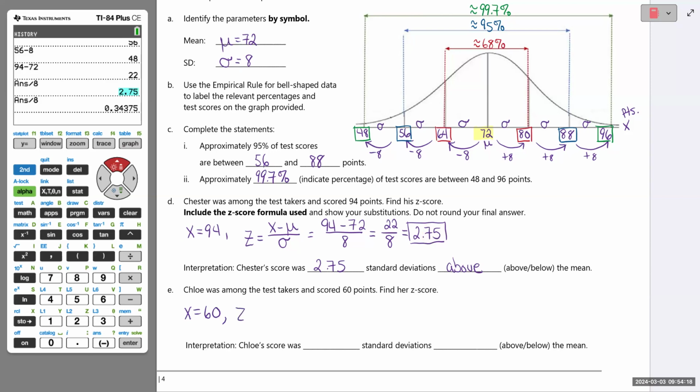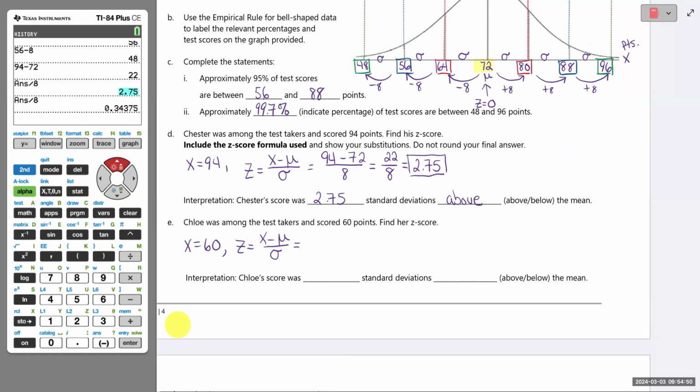And again, z-score. So z-score is X minus mu over sigma. And I can see here that Chloe, here's the mean. If Chloe got a 60, she's down here somewhere. So her z-score will be negative. So just as a reminder here, for z-scores, the mean is 0. Negative z-scores put data below the mean, positive put data above the mean. So let's find Chloe's z-score. Okay, so Chloe first, X, and then we subtract the mean of the population, 72, and divide by standard deviation of the population.